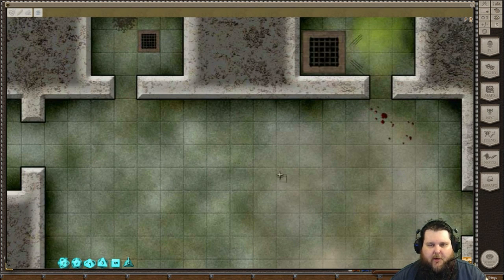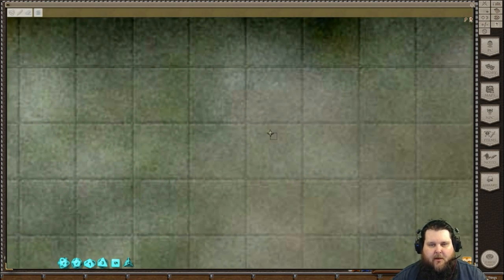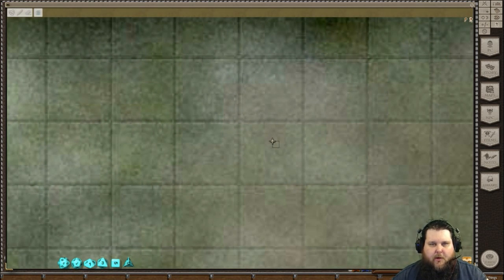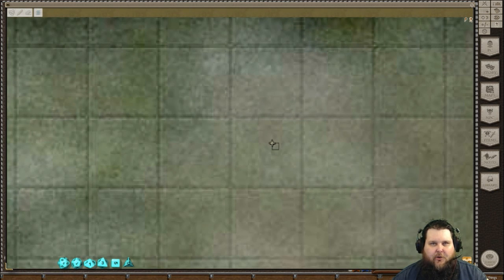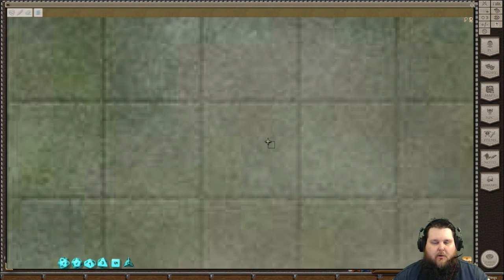When you hit set grid, you'll see a special star pop up as your pointer, and a little box. To get the most accurate measurement, I zoom in very close to the map. All you have to do is use your mouse scroll and scroll on in there. Fantasy Grounds is all 50 by 50 pixels, so whenever we make this box, it will say 50.